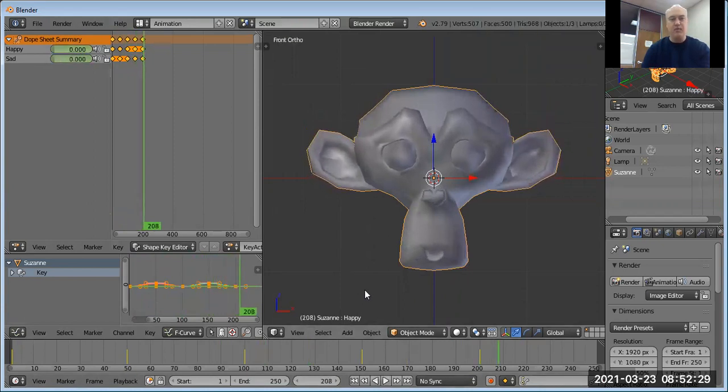Now, I'm not going to do the third emotion with you, but for this assignment, you have to do one additional emotion. So you can do happy and sad, but you can also do one more. What were some of the other emotions we have? Like nervous, we have scared, and maybe what you might want to do is go onto the internet and Google facial expressions for various emotions and see what parts of your face really express that the best, and then try and do that with the monkey to make it look as best as you can, that particular type of emotion. Hopefully that all makes sense.